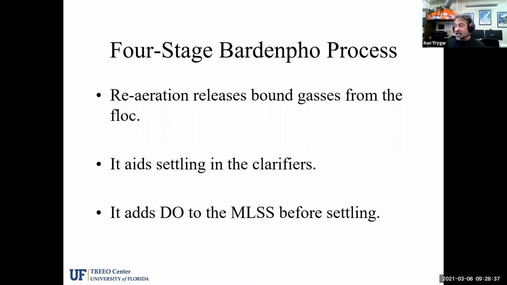The re-aeration tank helps release bound gases from the floc. Bound gases are going to be gases like nitrogen gas, CO2 as a gas, or even some of the oxygen itself, some excessive amounts of oxygen or just bound air that contains nitrogen and carbon dioxide and oxygen. This helps release those gases so that the sludge settles better. So it aids settling in the clarifiers. It helps add a little bit of dissolved oxygen to the mixed liquor so that the bacteria wouldn't be so prone to going anaerobic or septic in that basin as well.